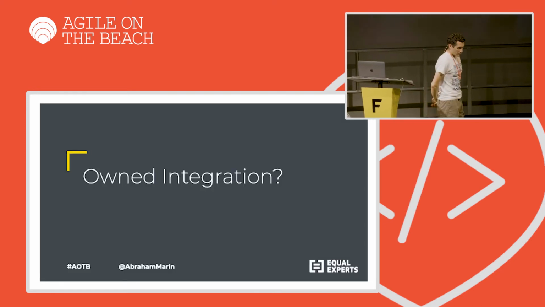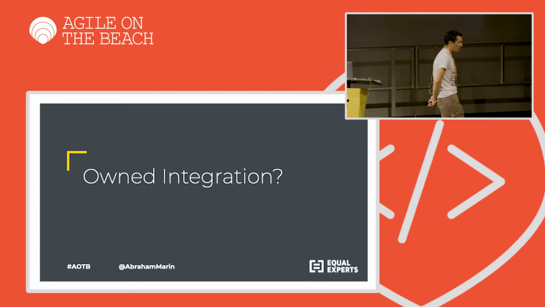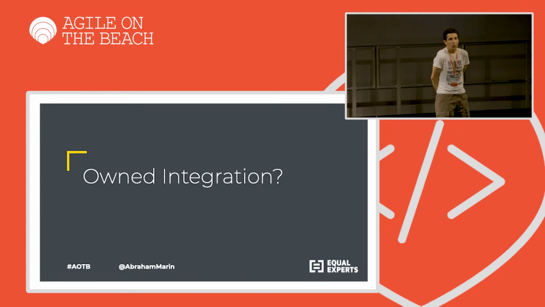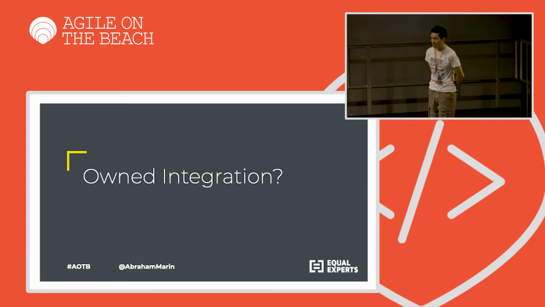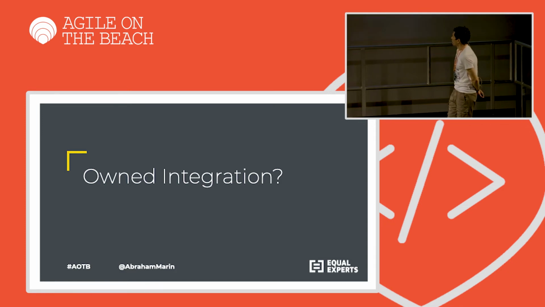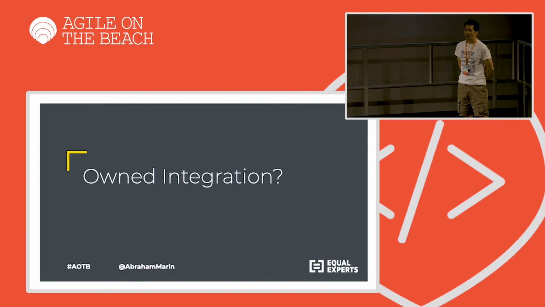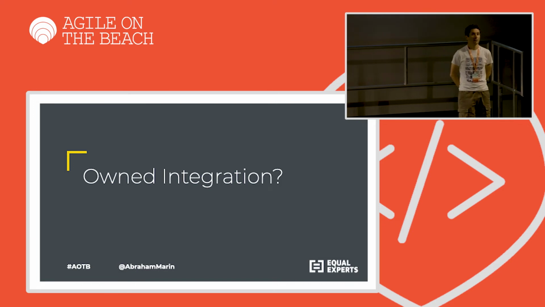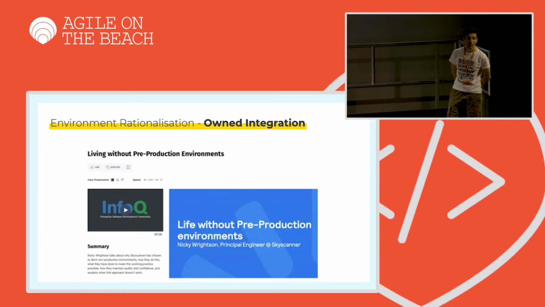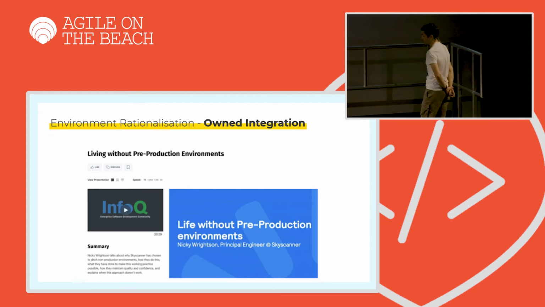How about your own integration environment? Now, it might look like this is the last one that you have, right? There are no other lower level integration environments. But you wouldn't be the first one to actually get rid of it and test things in production. This is an example. Skyscanner famously do it.